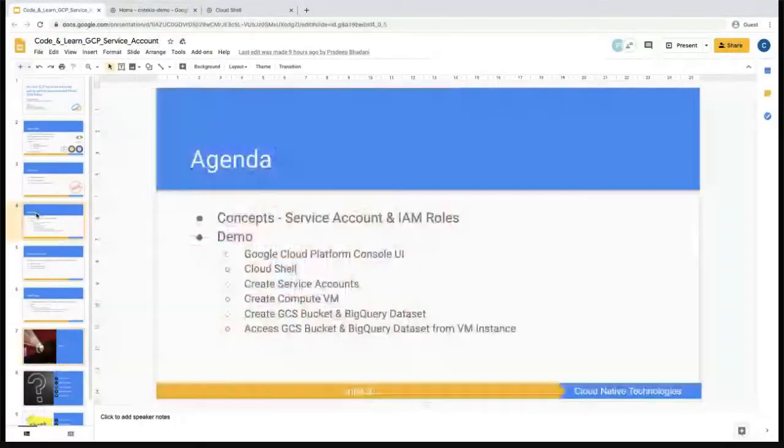So if we go back to the agenda, we are going to create two service accounts, one which will allow us to access the storage service, and one which will allow us to access the BigQuery service. Then we'll create two separate VMs and attach these two service accounts to those VMs, and then try to access the storage and the BigQuery API. We will see where we get access denied and where we get successful access.